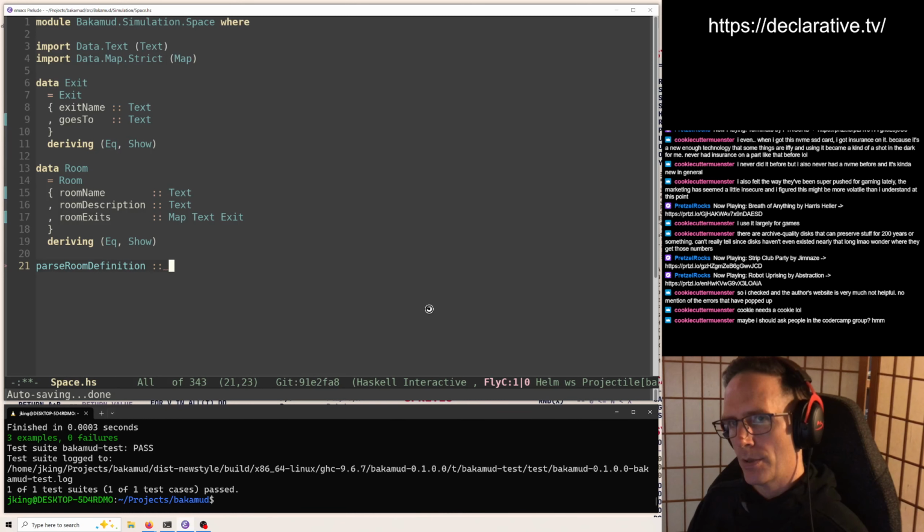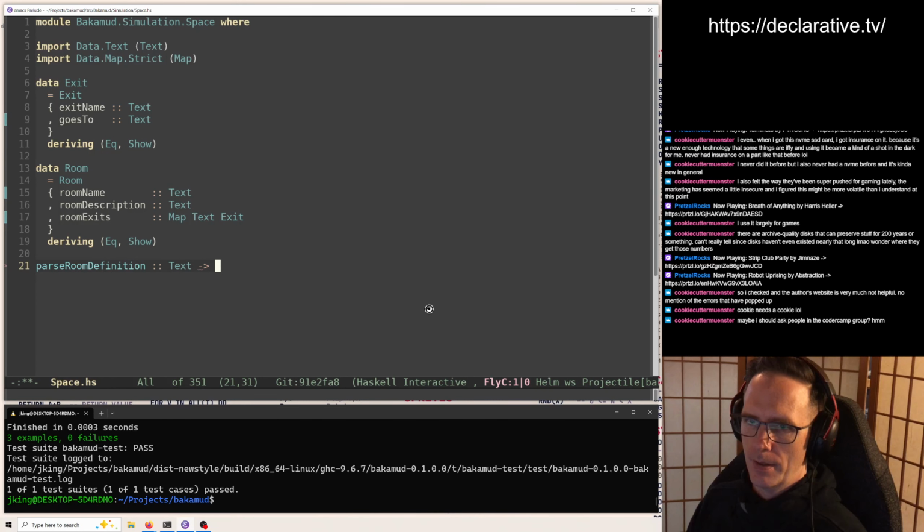I could put them in separate modules so that I can have parse definition for room and parse definition for exit. Or I can put them together and deal with name collisions. I don't know which I like better. Anyways. We want to get the name of the room. Yeah, that's going to be the label that we're going to use to identify it. And the room definition.